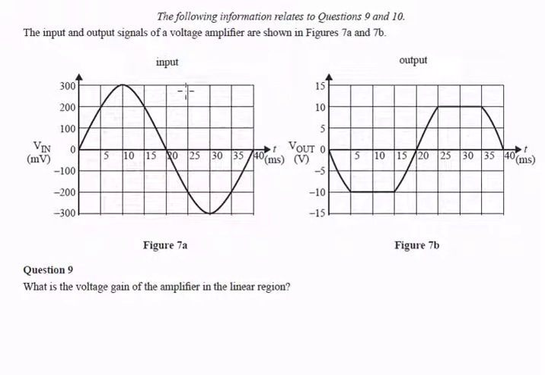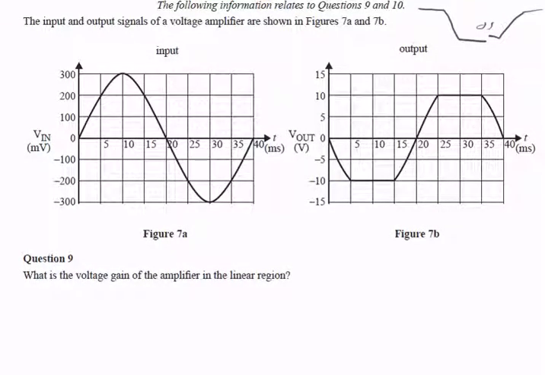A voltage amplifier question. This one's backwards to what you normally see. They normally give you a graph and you have to, given this, make this graph here. So they've given you these two and you're going to end up making this graph here. It's a bit backwards than what we normally see, but we should still be able to solve it.